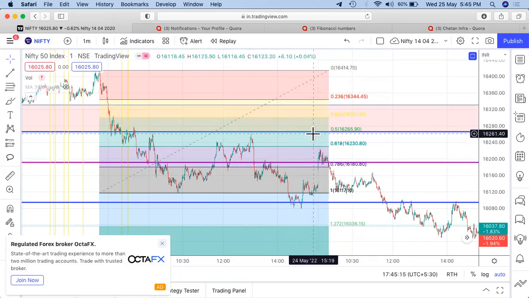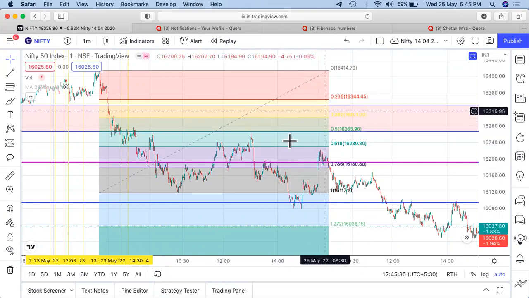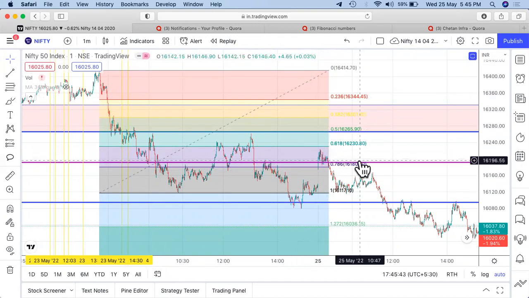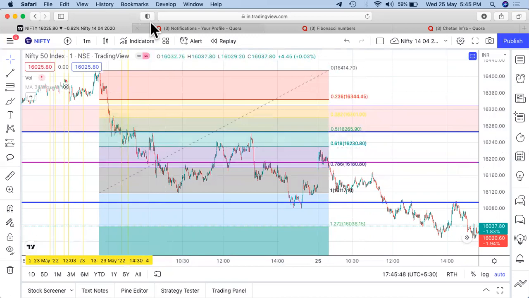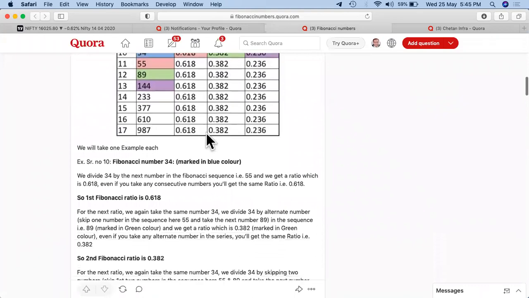So from 50% we have two levels, that is 0.382 and 0.236. And again from 50% we have two levels, one is 0.618 and the second is 0.786, right? So if you take the 50 level, those have been divided into two parts. This is something like 25%, 35%, 60%, 75%, similar to that. Only as per Fibonacci ratios, this has been considered in a different way, right? So that is the simplest way we will be able to understand things. Only thing is we take the actual ratios and that's why it becomes much more meaningful to us.